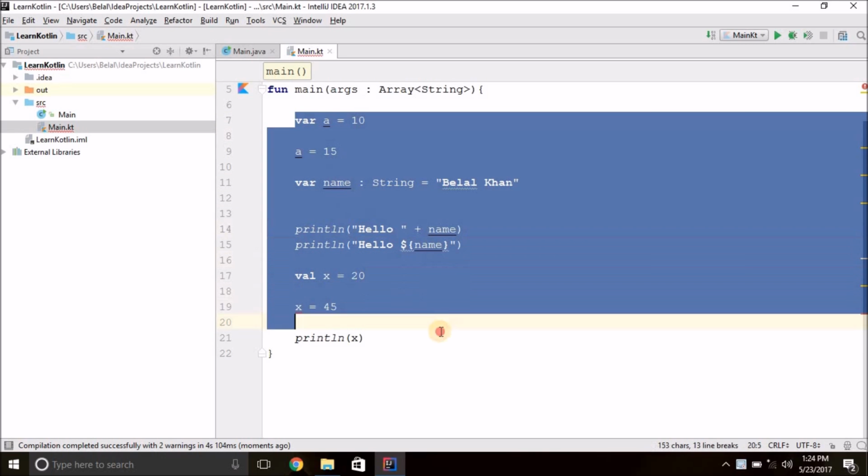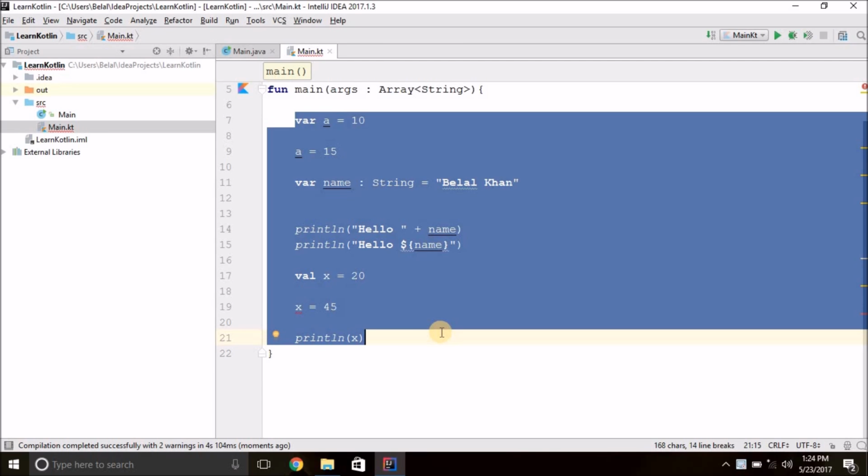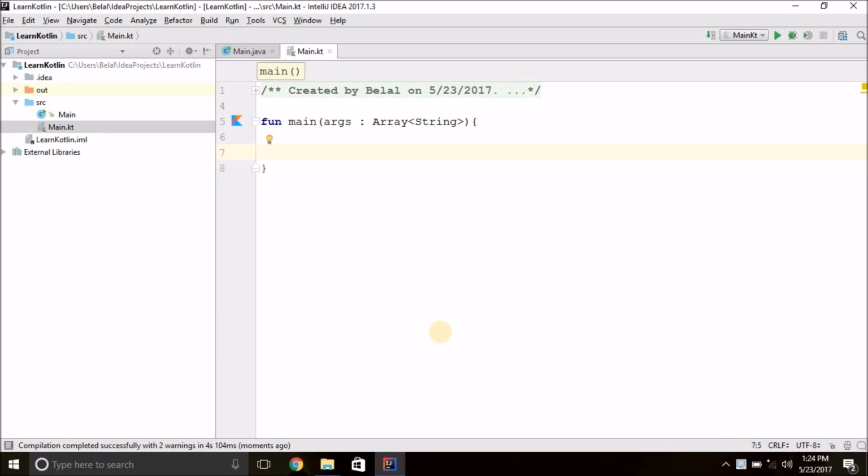Every programming language has some conditional statements like if else, switch. You have learned these already, but in Kotlin we have if else working as an expression here, so we don't have the ternary operator which we use in Java and C and other languages. We can use if else instead of this. So let's see how if else works in Kotlin.